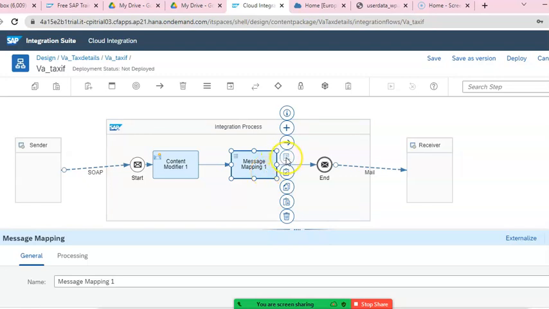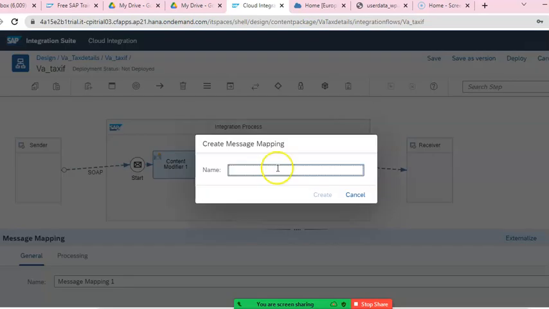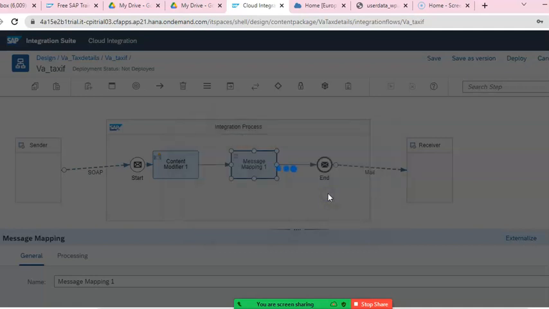Okay, I'll click on this create button now. When we click on create for the message mapping, I'll give this something like mm_tags details, create.